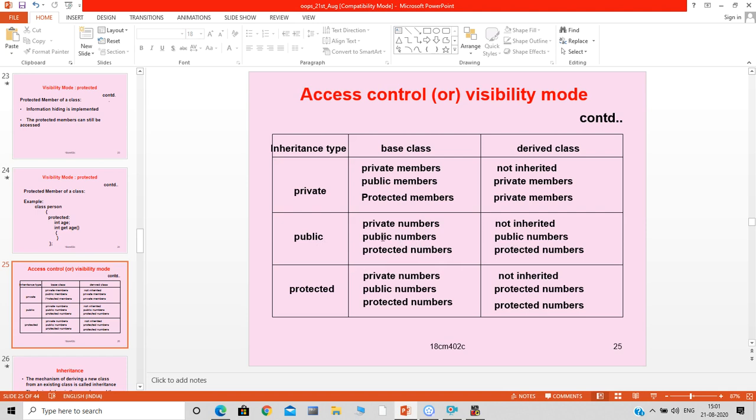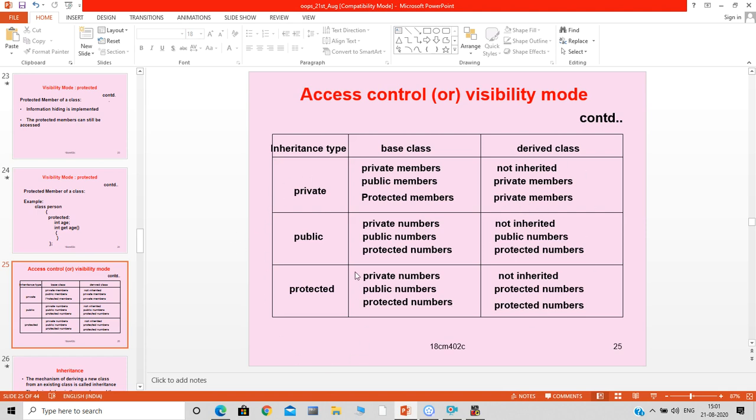And if the derivation is protected, then private cannot be accessed, public becomes protected, and protected becomes protected. The protected also becomes protected in the derived class.